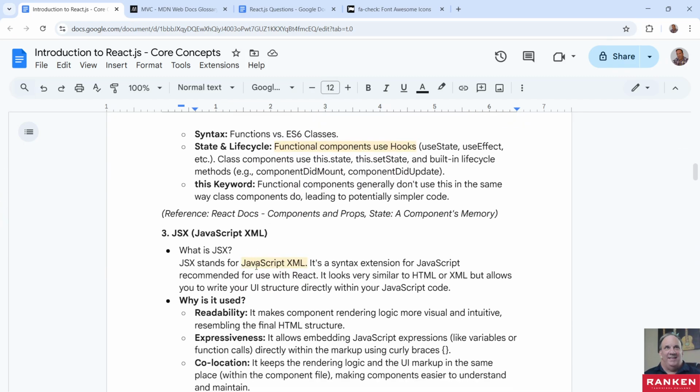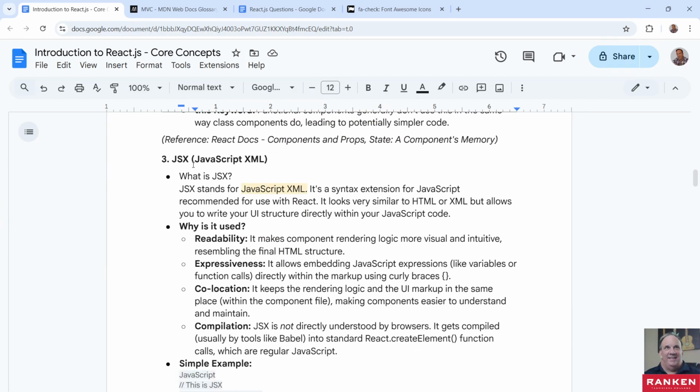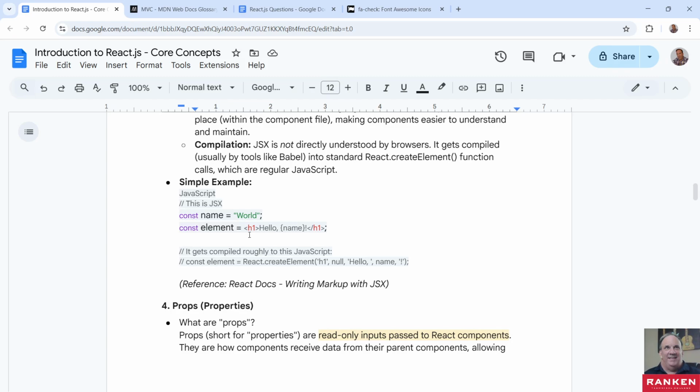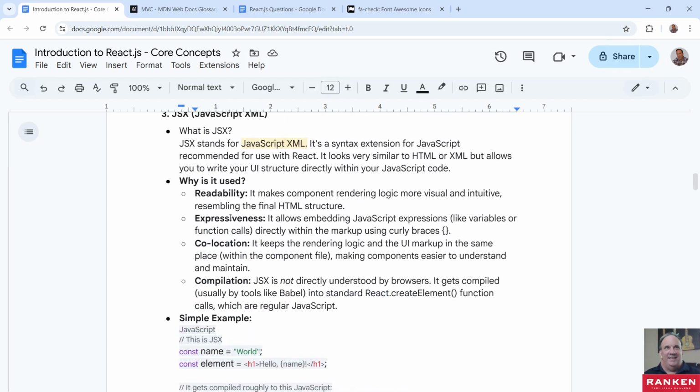And then also components. You write using JSX, and you can create different components. JSX stands for JavaScript XML. It basically allows you to embed HTML right there within your JSX file.